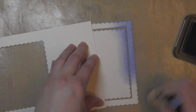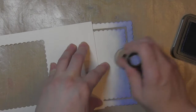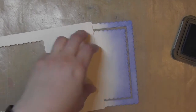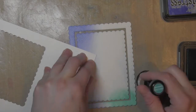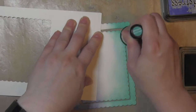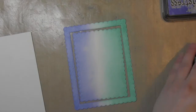I'm going to remove that teeny tiny thin frame, and then I'm going to apply some Blueprint Sketch and Peacock Feathers Distress inks to these 2 pieces. So I kind of want it to be a seamless transition between the 2 colors, plus I want them to be on the outside border and then the inside scallop rectangle.